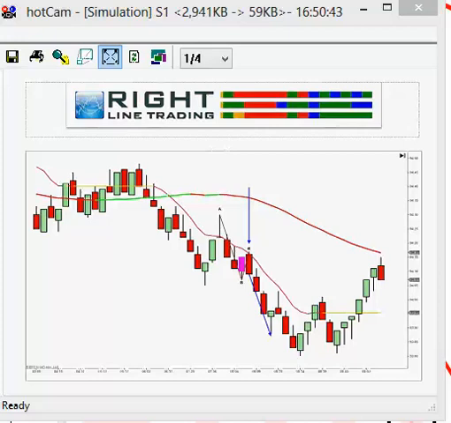Again, the same kind of trade. We have a break of the 50 and the 15. For most of this trade, you can see that the modified 15 is down, the 50 is up. We get a break to the downside. We get a retracement right into the modified 15. The 50 is down, the modified 15 is down. C engulfs all the traders in the B candle, and we have a nice short trade.